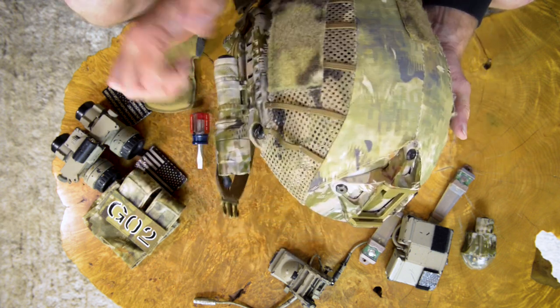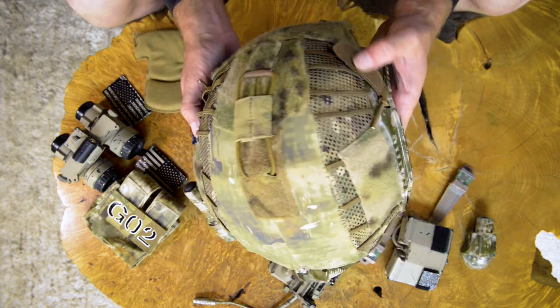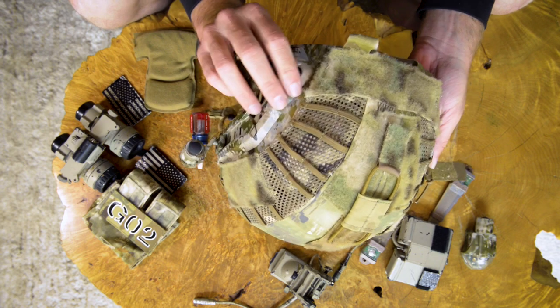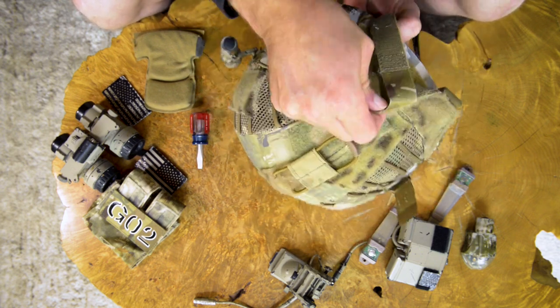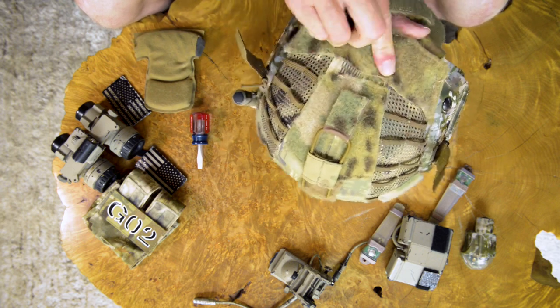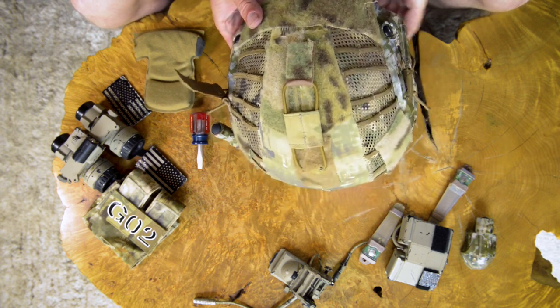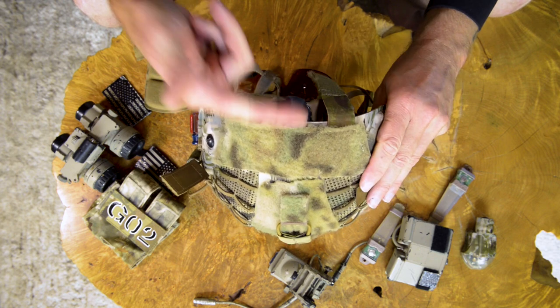So that's our standard: 1/8 to 1/4 inch above the rail. Going back once in a while, I probably just need to pull this a little bit tighter. You get a situation where the cut is a little bit high on the rail on the back. You usually just need to straighten it out and pull. Yeah, it's a little bit better. Okay, so it should fit just like that. It shouldn't exceed the rim of the helmet.